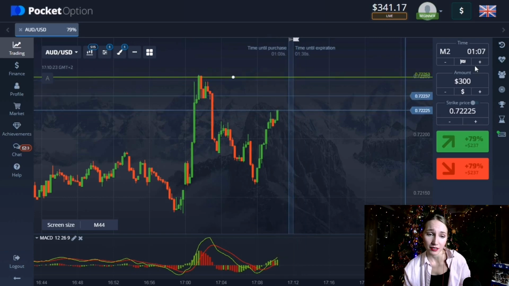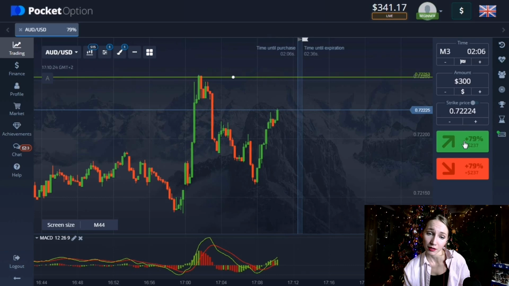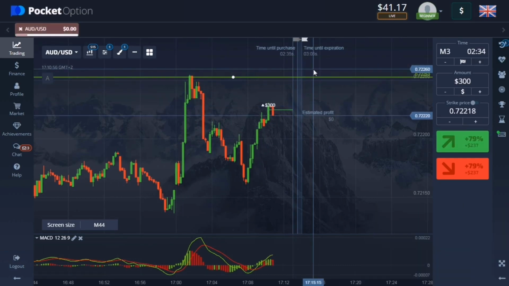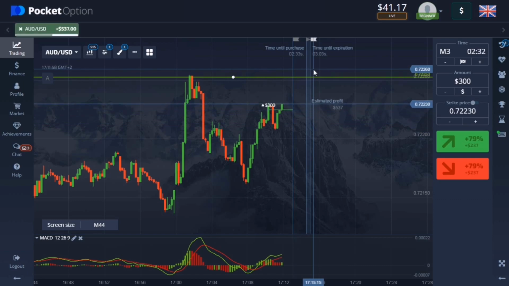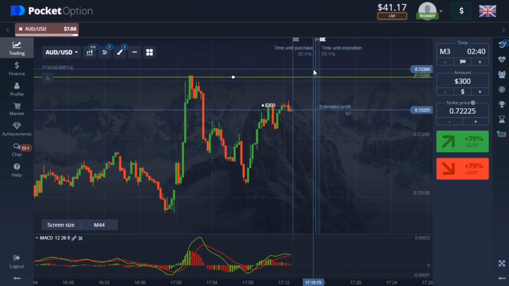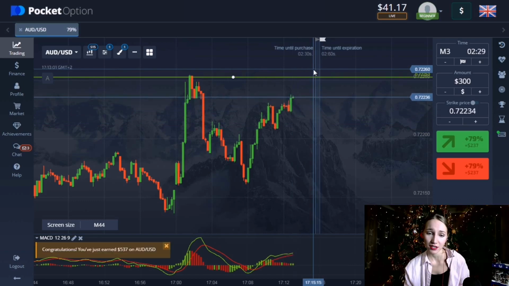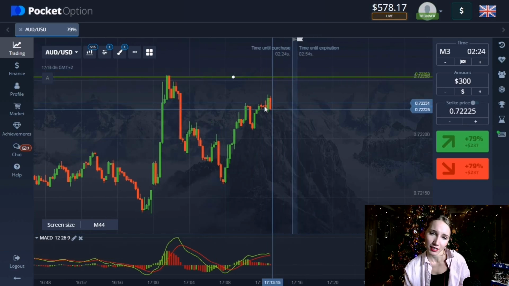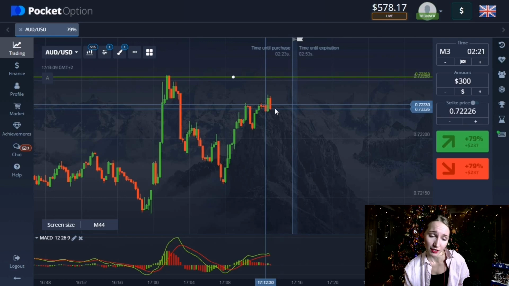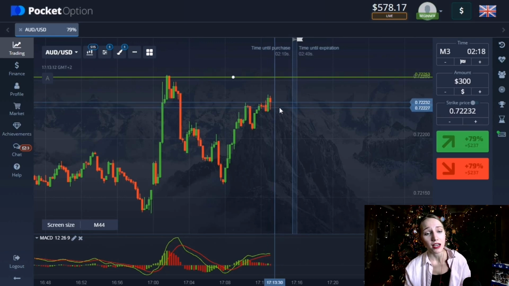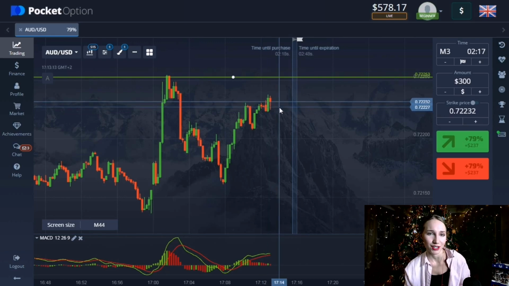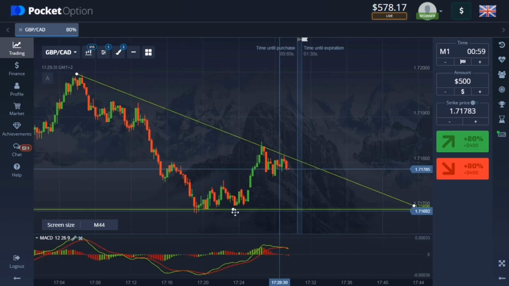I think the price will continue moving to the resistance level. Maybe this level will be broken through. So let's check it. Well, it's not bad. After the small pullback, the upward movement continued and the price slowed down a little, but we have closed our trade profitable and it's the most important thing here. So the indicator has showed us a very good direction of the trend and let's continue.